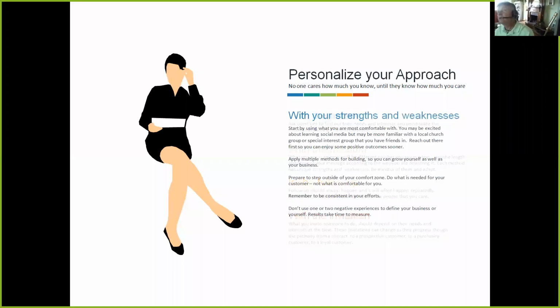And know what your strengths and weaknesses are. I had a friend recently that said that he just couldn't talk in public. And then after a few times he went out, suddenly he was doing all the talking. His weakness became a strength simply because he spoke from the heart and he focused on the needs of the other folks.